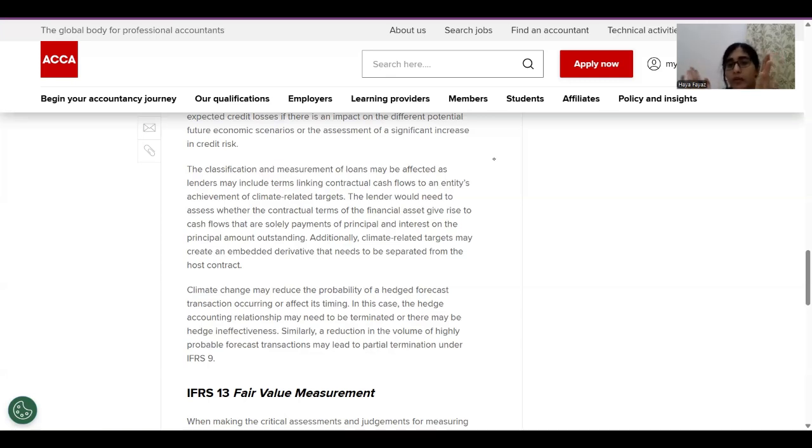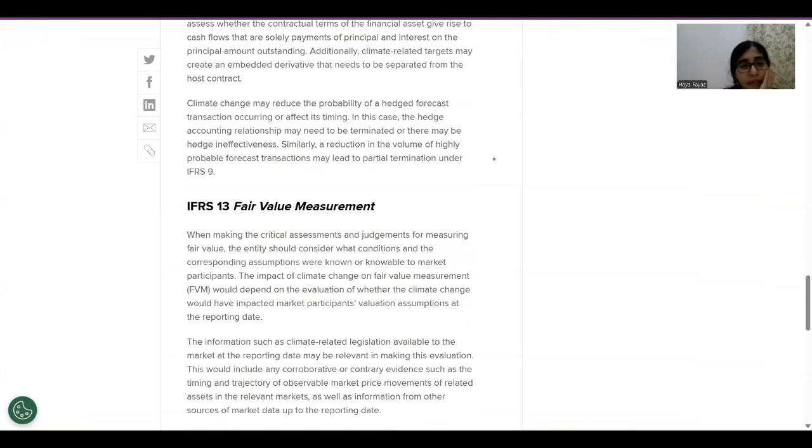For the derivative it will be accounted according to IFRS 9, where we record changes in the PNL. And for the other one we record according to its normal amortized cost accounting. So basically, it's trying to say that these both will separate. The climate related targets, if not being met, will also affect the embedded derivative accounting. So we should know about this as well. This is clearly covered in the SBR chapter.